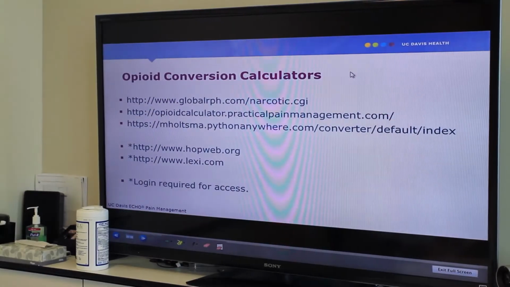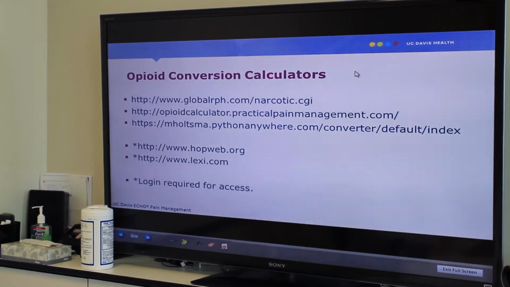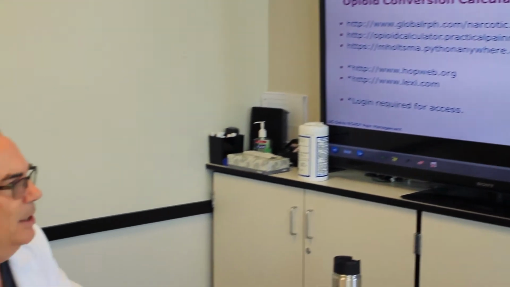So the main objectives were to help them identify patients who are good candidates for rapid conversion using an opioid calculator. And then monitor the patient closely, but go ahead and use the dose that you calculated. Usually in the inpatient setting where I work, that's not a problem. The patient's closely monitored. In a setting where your patient's in the outpatient setting and it's urgent, then you need to look at the big picture.